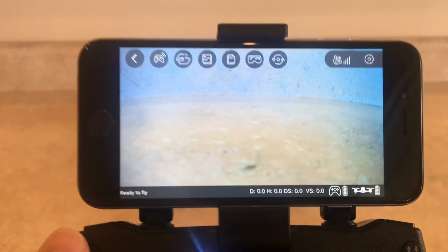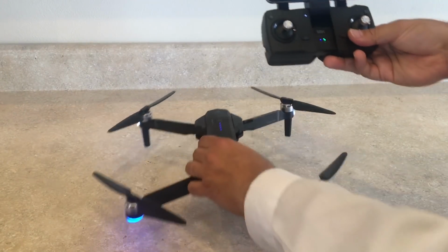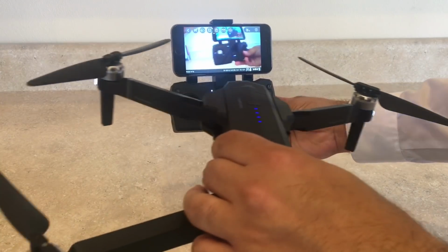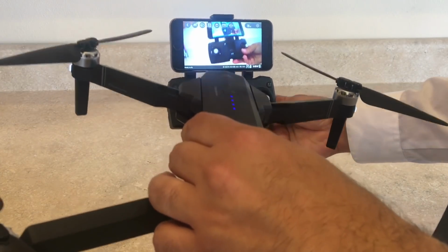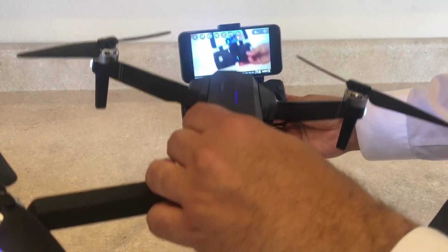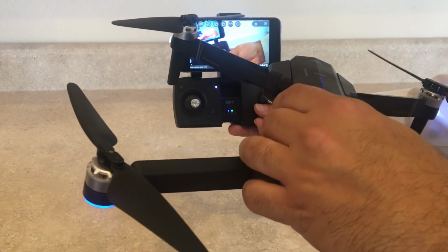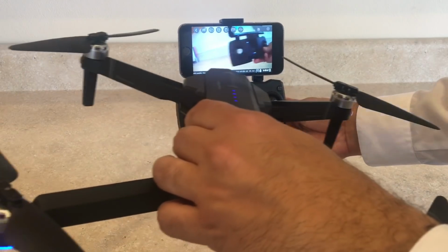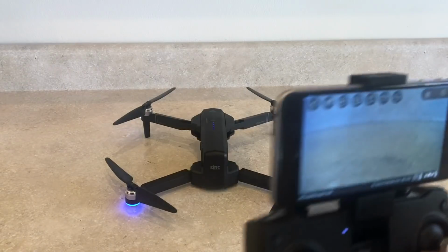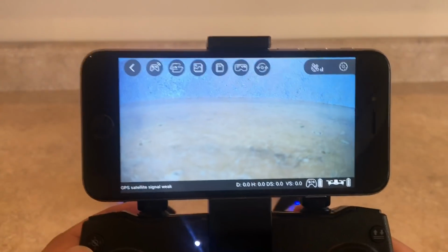And right away, you should get a live FPV feed right here, a 5G streaming feed. And as you can see, it's very clear and there's not too much lag. And the FPV range here is around 500 meters since it's 5G Wi-Fi. So very clear, very good quality image coming in from the drone's camera. So pretty good there. And now let's go over the app and controls briefly here.